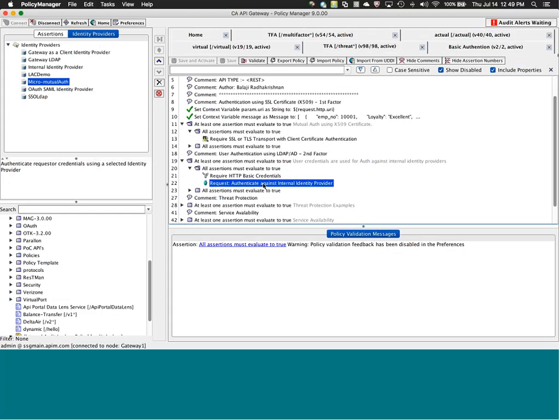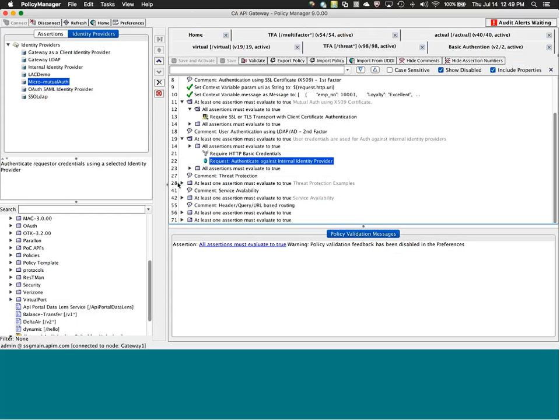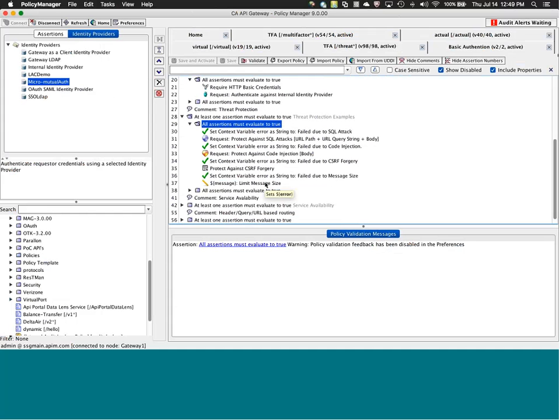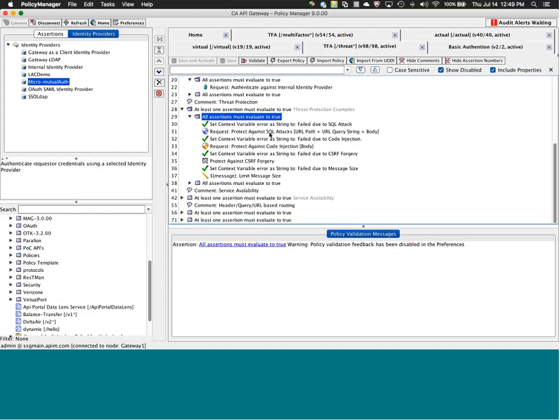We can also, if it is a SOAP-based service, expect a SAML token. So the prior one will be generating a token, and another one will be sending the token, and we can validate the token that has been sent along with the message. And once the authentication is done, I'm also doing threat protection. So here, some of the threat protections: the SQL attack, what Dinesh was mentioning, the code injection, and also cross-site scripting, rate limiting, and the size of the message.